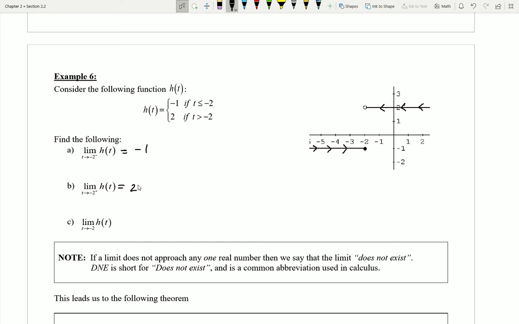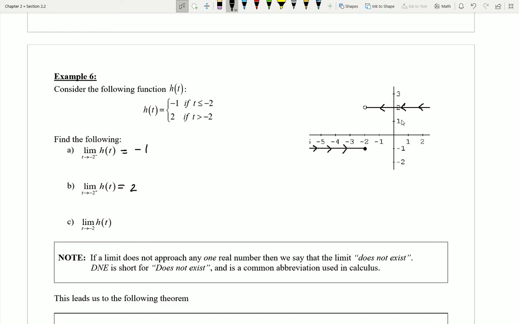Well, here's then the interesting question. What then is the limit when, notice here, I don't really specify what side I'm approaching from. Notice that whenever we have this, this is what we would then call a two-sided limit, because it's going to require that we approach this value from both sides, from the left and from the right, at the same time. And we provide the number that we're being led toward.